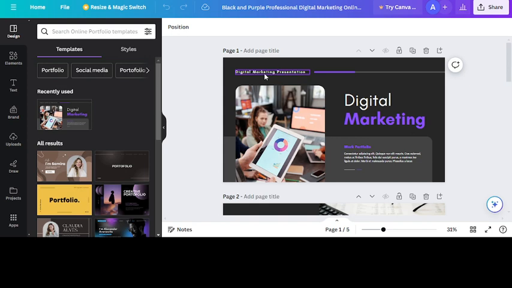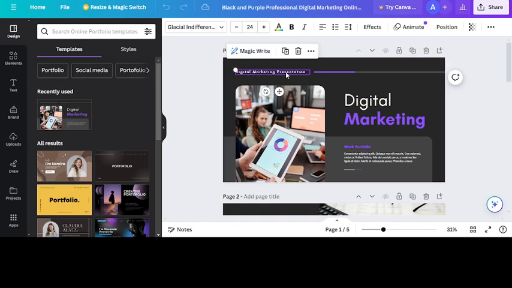Okay, so here you have the first slide. All right, so let's say this is digital marketing presentation, and I want to change this to project management presentation. So I'm just going to click on that, and I'm going to double click and everything highlights, or you can get in that box and you can click on Control A and everything highlights.